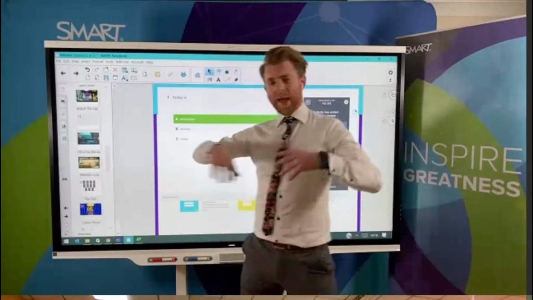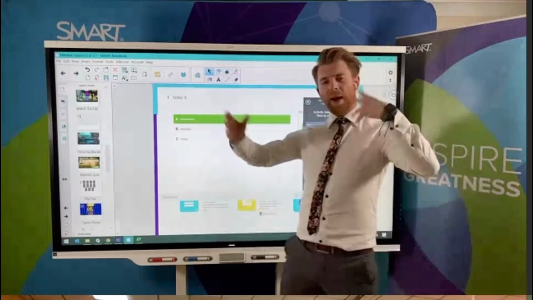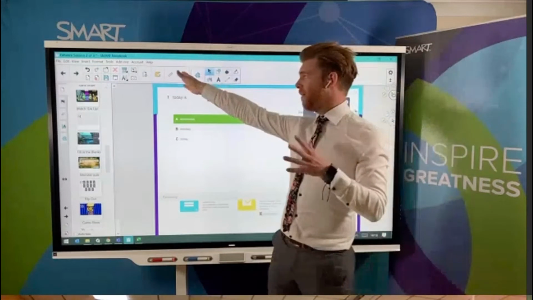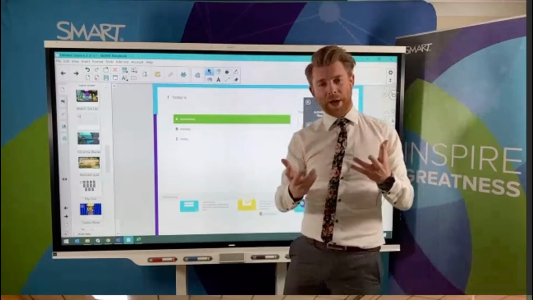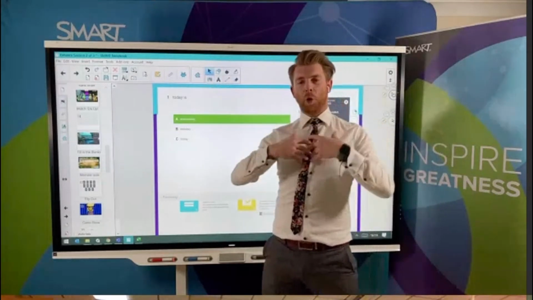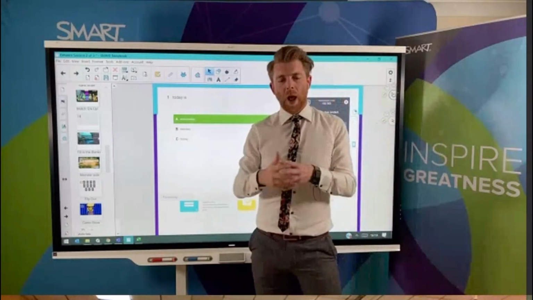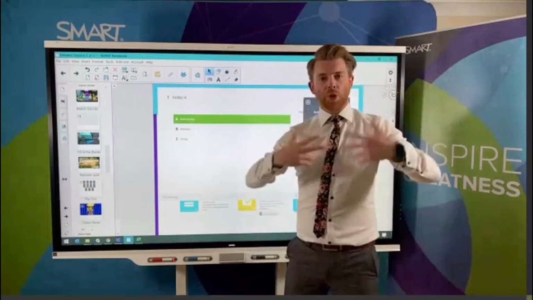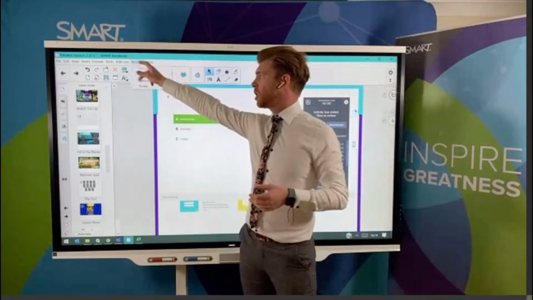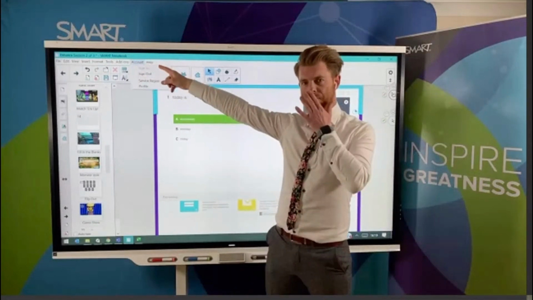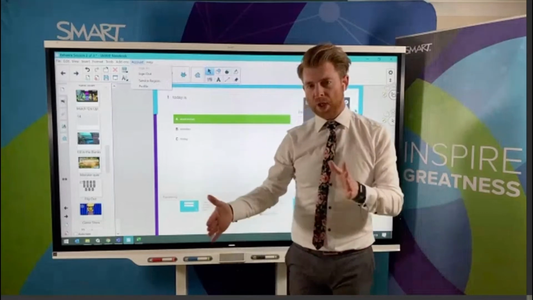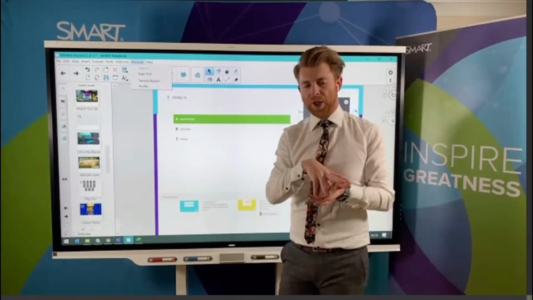Great. So that's a little bit of picking each one of those games apart. Essentially, go and have a look at that Space Invader and have a play with those. The only thing you may need to do is to sign into those before you can send them out to everybody else, or get those students involved with that on their own machines. To be able to sign into it, you just click on your account at the top. This will also activate your premium side of the software as opposed to just the basic version.